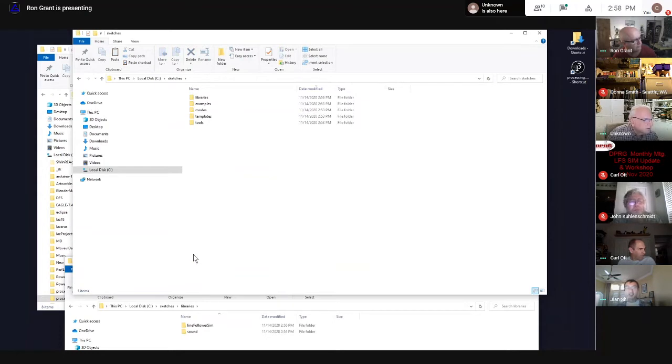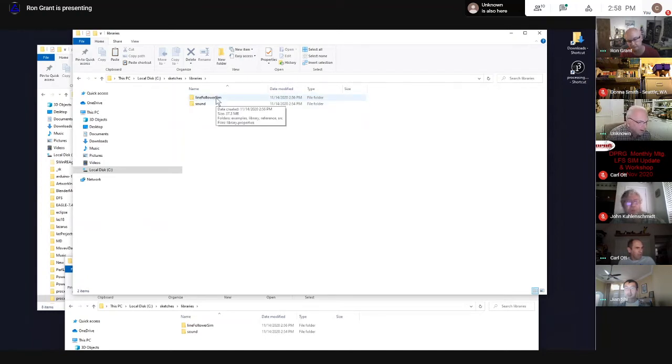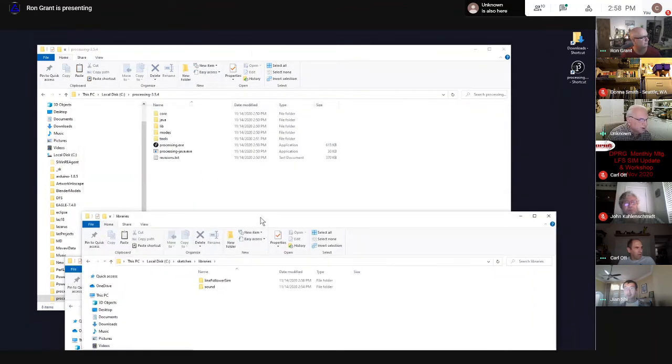Can David share your screen? Okay, good. My sketches folder where it installed things was under user, Dave, etc. Well, in that case, if that's where your sketches is located, within that sketches will be libraries. And that's where we need to paste line follower sim. Sketches location, examples, libraries, modes, templates, tools.